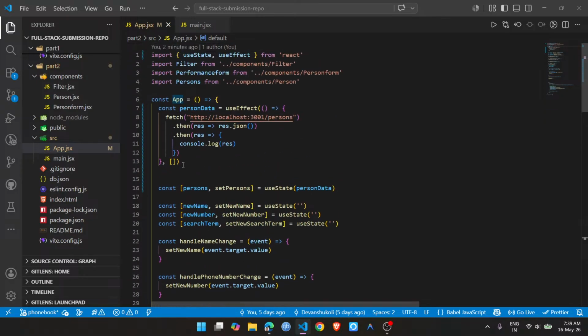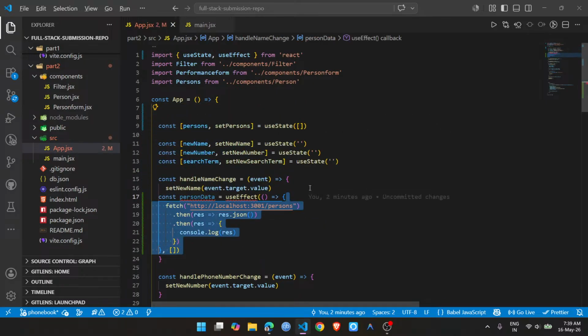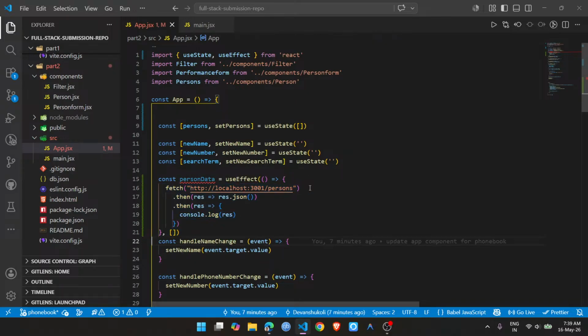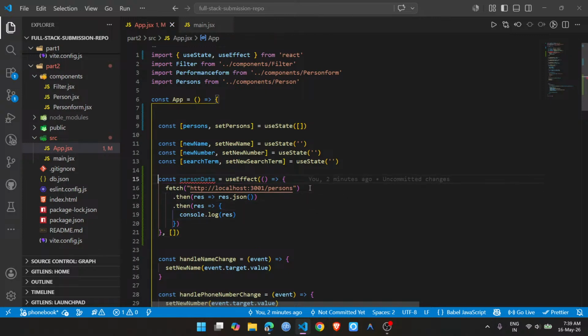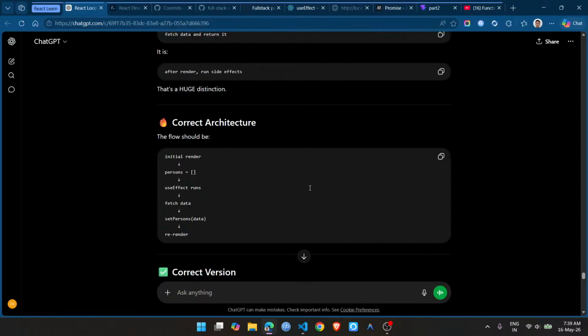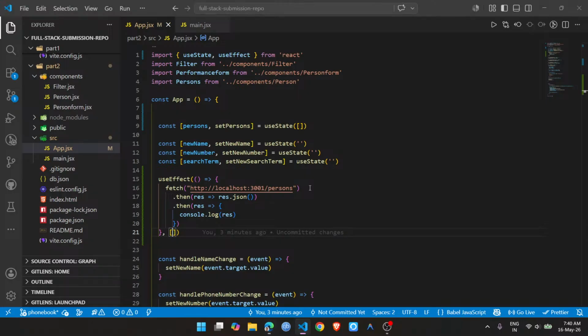what I can do is, let's say the initial data should be empty, right? And after the render, I would like to update my person, set person with the data.